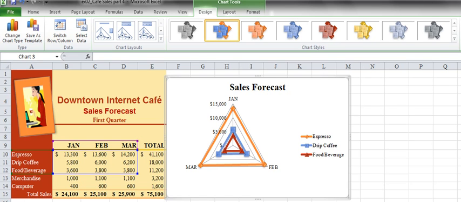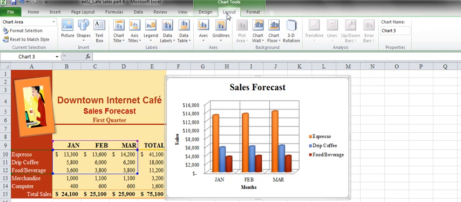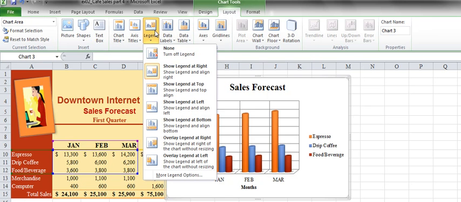I'm going to finish up the document real quick and I'll be right back. Okay, so there's the finished chart that the book asks us for, but we're going to also change where the legend is. So we're going to go to layout, we're going to go to legend, and we're going to choose the bottom.